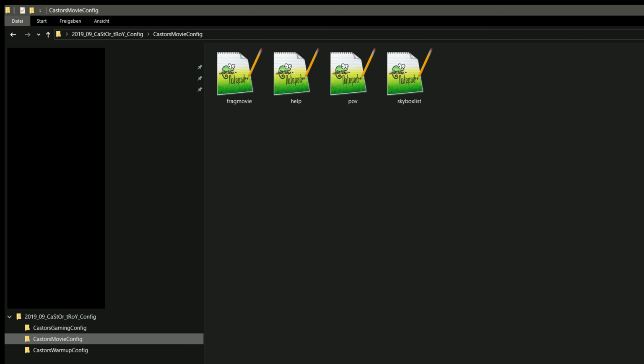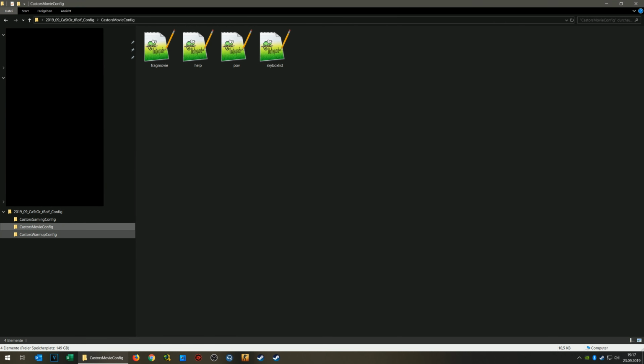But please be aware that those will only work if you use also Half-Life After Effects and if you are more or less advanced in terms of movie editing and campaths and so on. Please don't use them if you just want to have my warm-up configs, because they might mess up your given config.